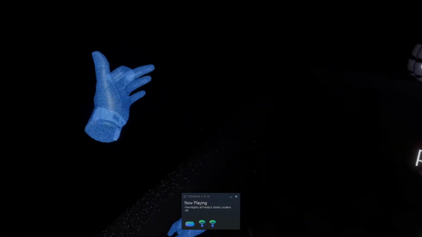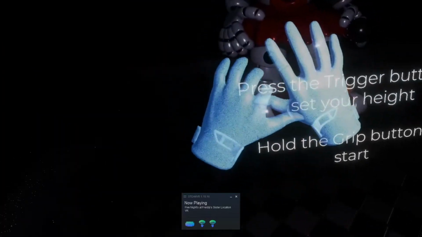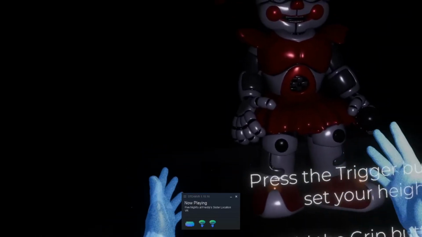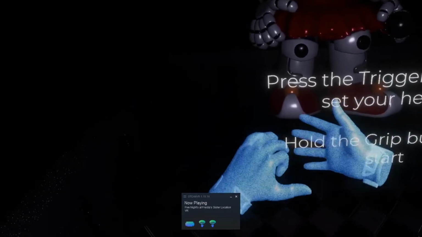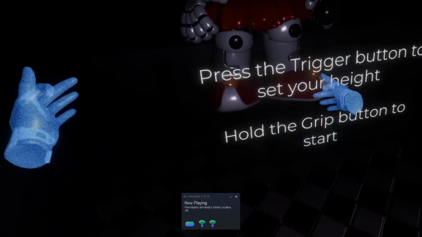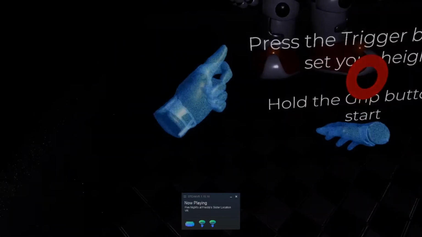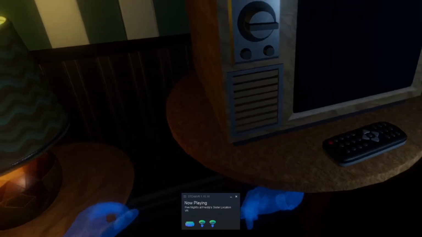Okay, so this is gonna be my height. Okay, guys, welcome to... wait. My hands are, I don't know, other than that, my hands are tiny. Anyways, welcome to a new fan game called Five Nights at Freddy's Sister Location VR. Now, this game is another FNAF VR fan game that just came out yesterday. So I'm gonna go ahead and play this right now. So which one is the trigger button? I just hold this. Alright. Ooh, it's looking nice.